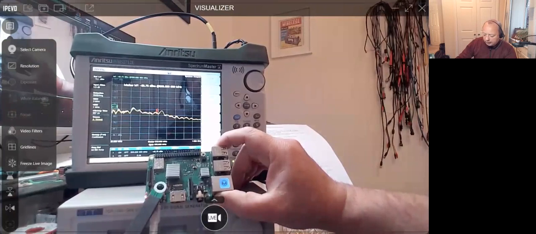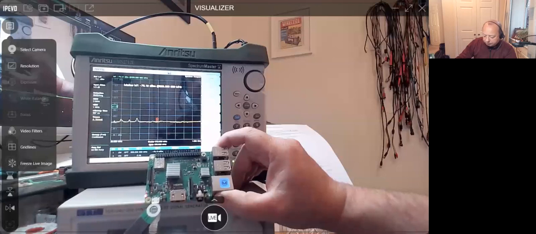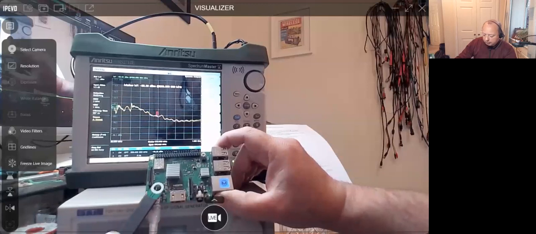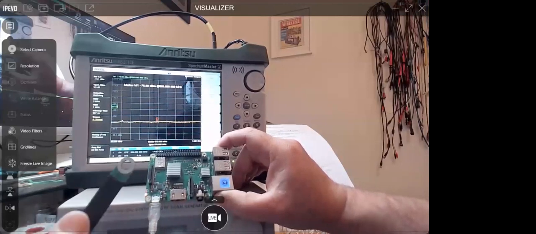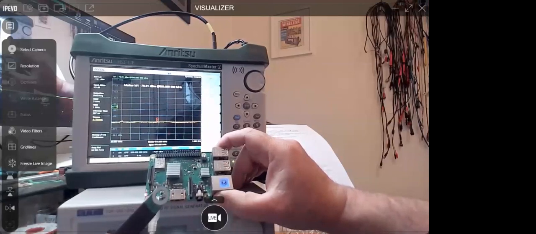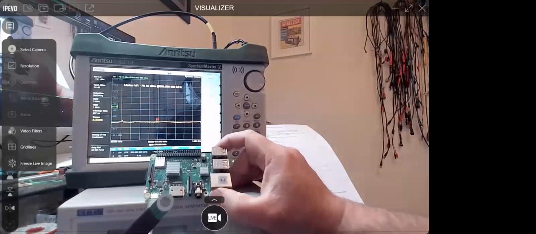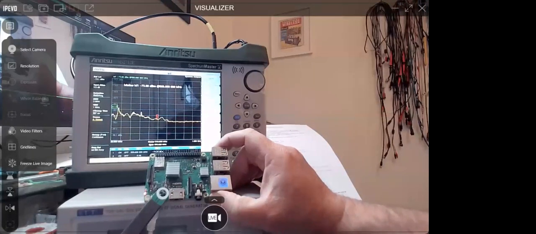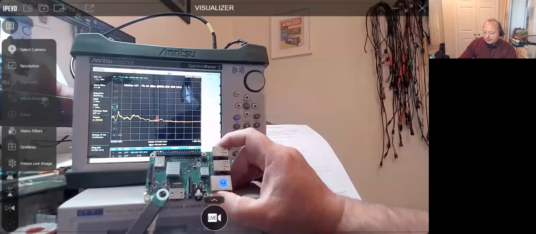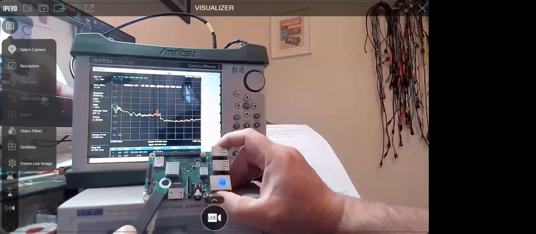So the question is, and this is where you plug in your USB, is there a potential for having noise come straight out of the USB and causing you a problem somewhere? Stephen? Yeah. I happen to know, because it's been a problem for Pi users in the past, that the problem there is the power management IC is noisy. So it's not the USB input, it's the actual circuit there. So what you're looking at is the actual power supply. Yeah.